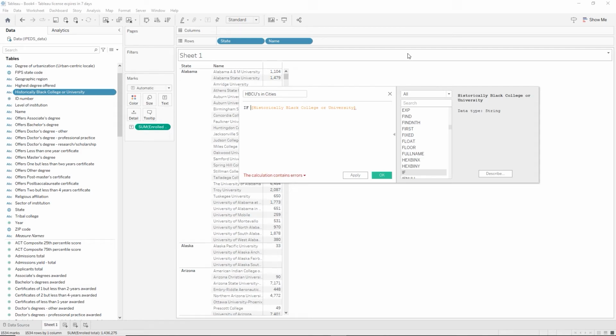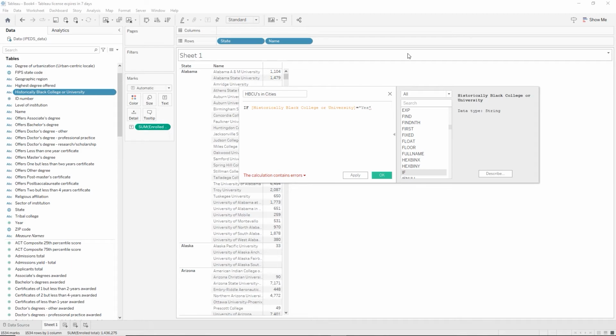You can use the End key on your keyboard to get to the end of that line. Type an equal sign and then double quotes the word yes. In that field, historically Black college or university, it's noted either yes or no. So we want the ones that are HBCUs, so they would equal yes.